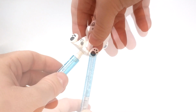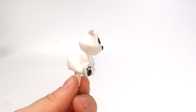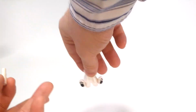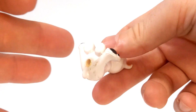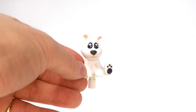And you do that by just popping the character off the top. And then you have yourself a little Polar. These are actually glued onto the pegs, but my Polar, you can actually pop him off. So you do have just a little figure of Polar. So if you wanted to, he'd fit into a little diorama pretty well, just sitting like that. So this was not intended to be a figure. You can see there's glue around here, so it was intended to be stuck on here. But he does kind of operate as a figure if you want him to.